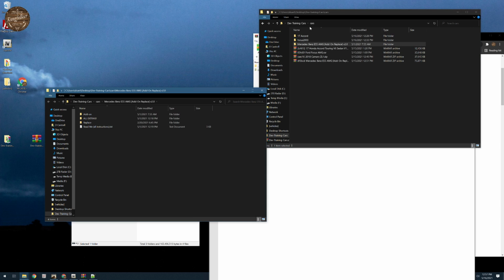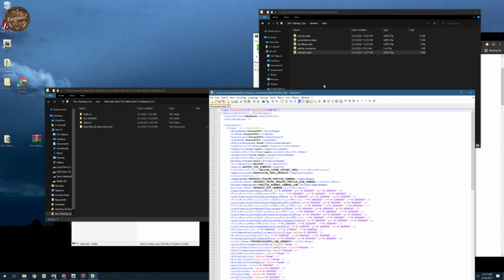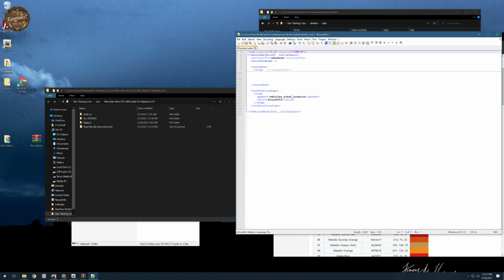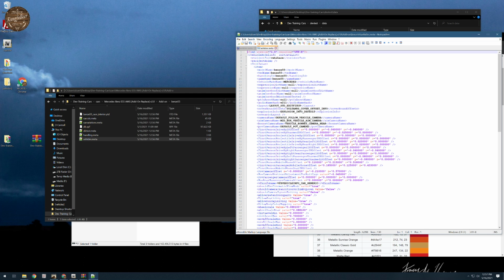Open this in a new window here. Dev test, data, vehicles meta. Most important. You minimize that. Now we have room for the next one. Just gotta be careful in here that you don't not have it all closed out and stuff. So if I go back, add on, Benz. So vehicles meta.